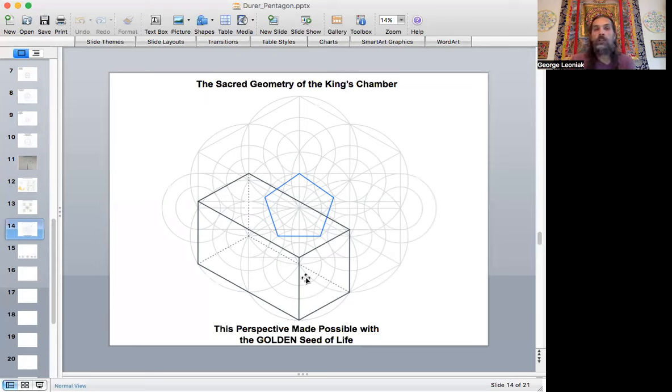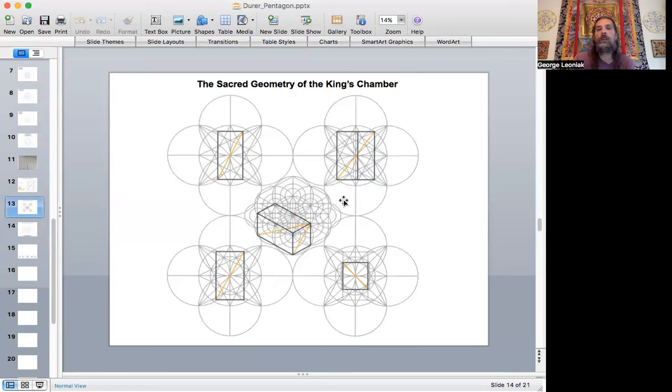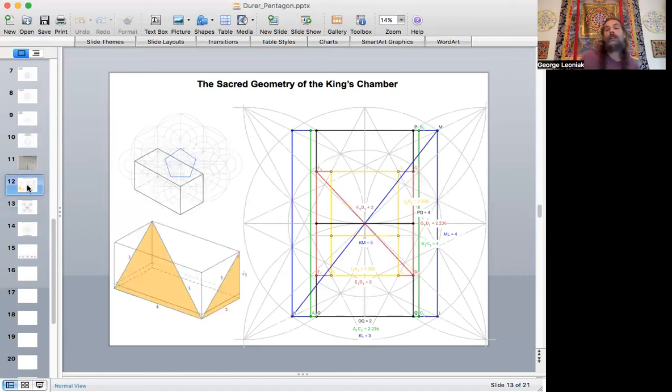These circles have now given me the ability to share this image of the king's chamber from this tilted perspective that is going to carry over. That's how we can make sure that it relates to all these other drawings, because all these drawings now are done to scale. And now I can illustrate what that 3-4-5 rectangle looks like on the inside from this perspective, rather than just looking like these straight lines. I take a lot of care and love and pride in doing that, and it's joyful for me, because it allows us to draw something like this without an AutoCAD program. This is just tilted at a particular angle to show those relationships, and now we can do it with our hand-drawn techniques too.